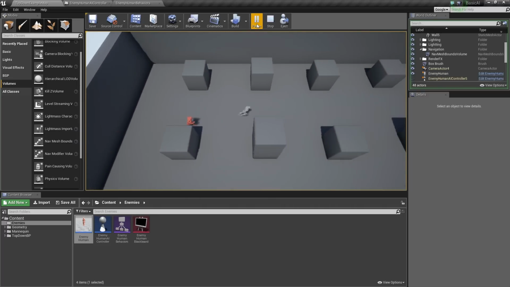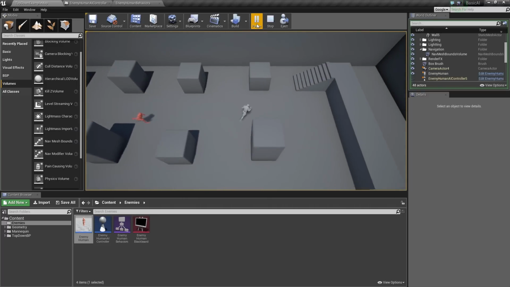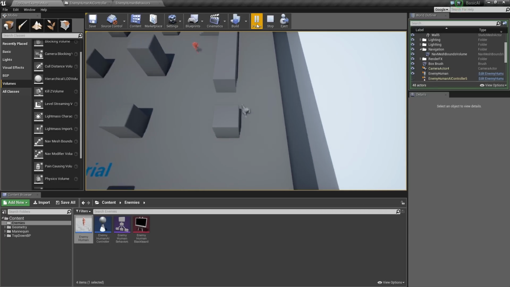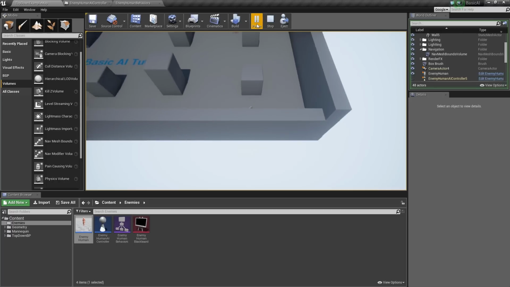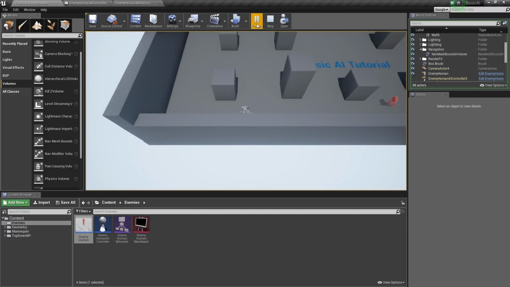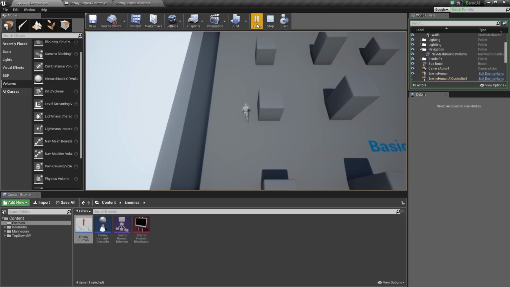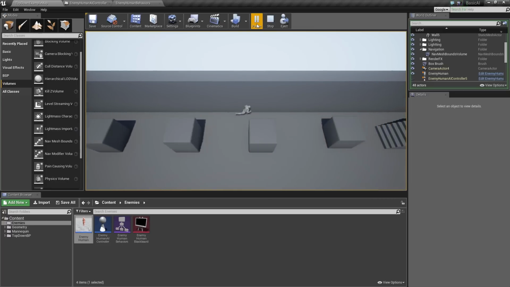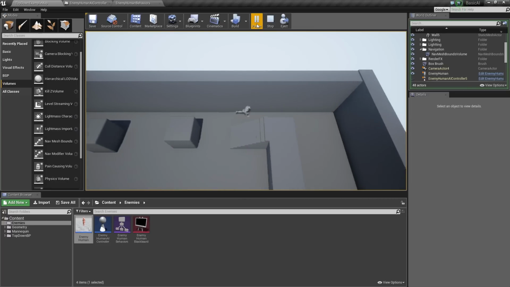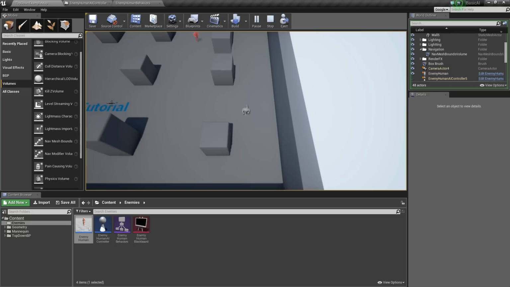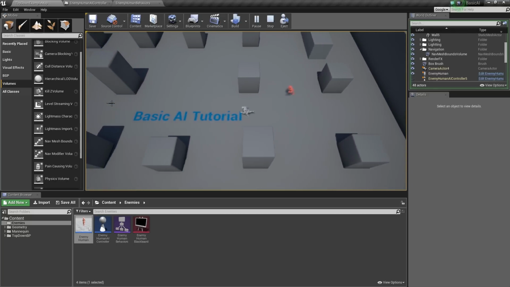We can go up here. Okay, he sees us now, but we can easily outstrip him if we need to. We can go up here, we can get far away. And right now he's going to keep following us because we have nothing whatsoever that tells him to stop following us. So even if we're way out of range, if we're out of sight for an extended period, he's still going to keep following us. He's going to find us no matter what. So right now, because we're moving faster than he is, in theory, we've outstripped him, but you see he just keeps adapting and will catch up with us.